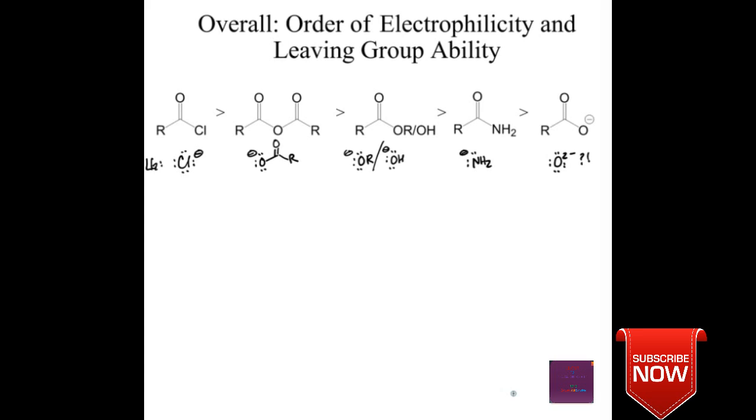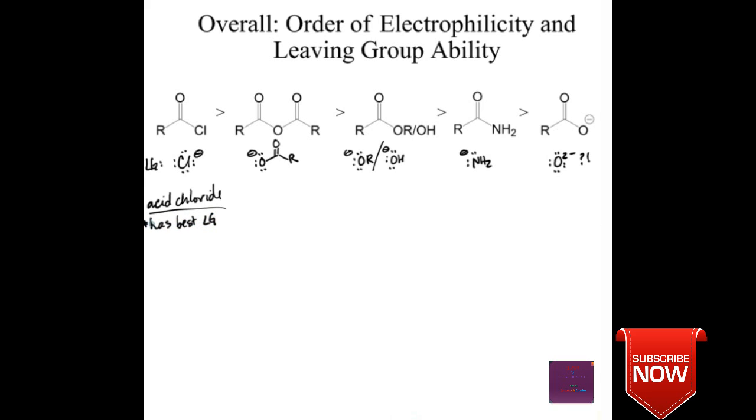Okay, so hopefully you can see that but as you compare these leaving groups, we're getting poorer and poorer in terms of leaving group ability. So let's take a look at the acid chloride and see some conclusions we can draw here. Okay, the acid chloride at the far end here is the extreme. This has the best leaving group.